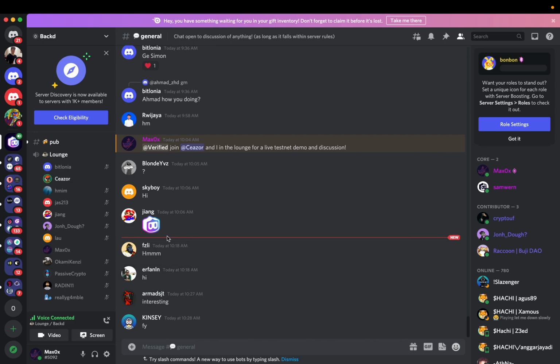The cookbook that your friend was talking about. You were suggesting that Furucombo or some sort of automated function creator could be used to do it. Do you guys have any plans to create your own kind of cookbook oven? Yeah, I mean, that's a good word. I've kind of bugged the team about that, but they're already so overwhelmed that me bugging them about that, they weren't thrilled about it. But we could possibly do that down the line, but there's just so much we have to do already. So at the moment, the best bet for that is submit your own strategies in the cookbook or look at other ones, then use something like Furucombo to utilize it.